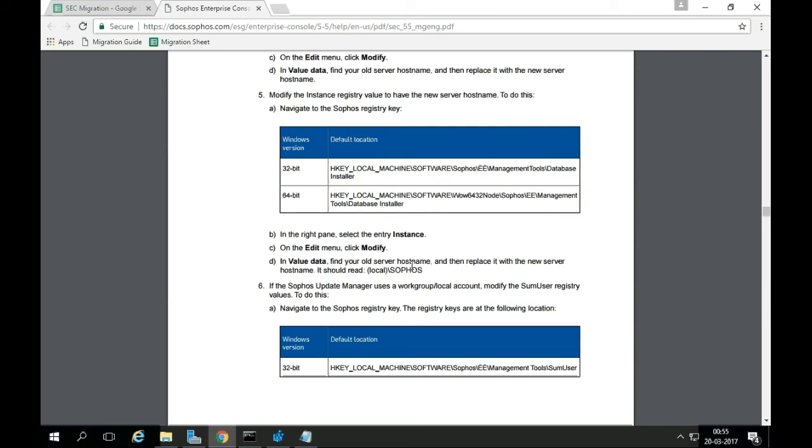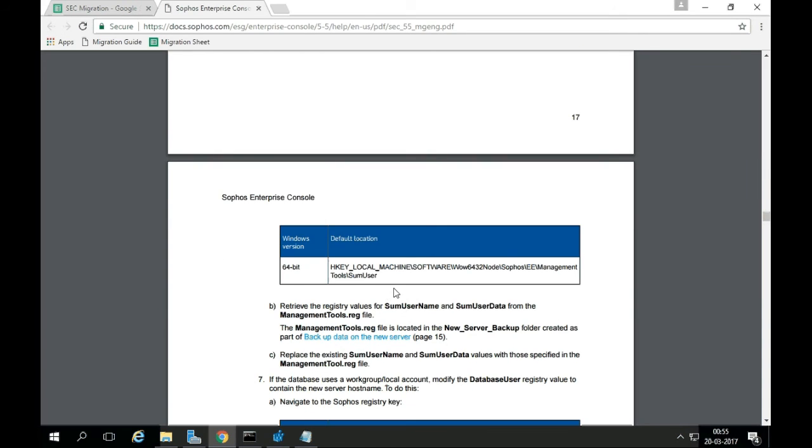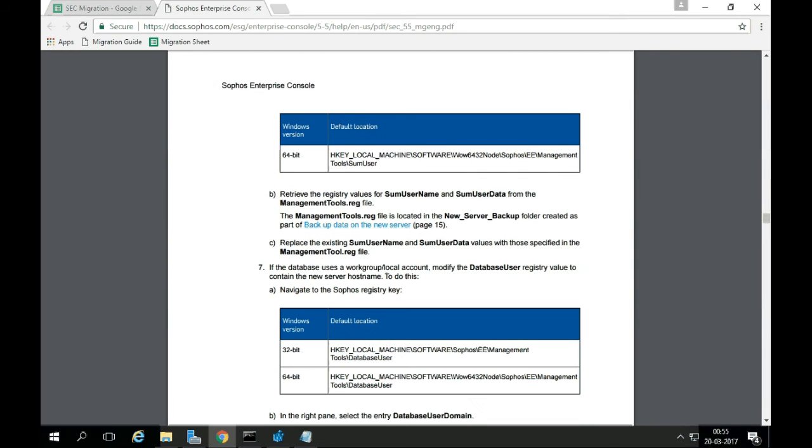It's the same. Now, our SUM user, or Sophos Update Manager user, is not a workgroup or a local account, it's a domain account, so we can skip the sixth step. We can also skip the seventh step because the database user which we have is a domain account.